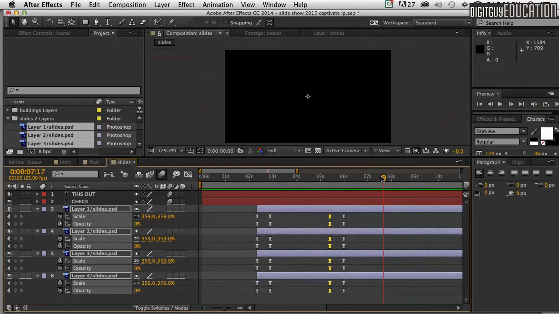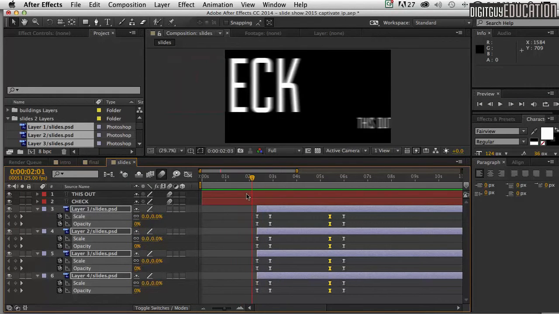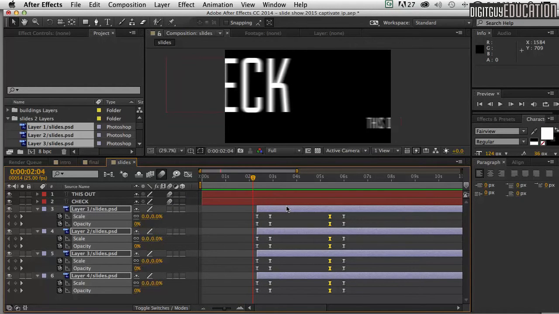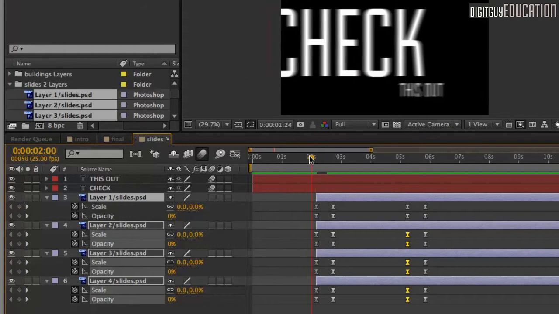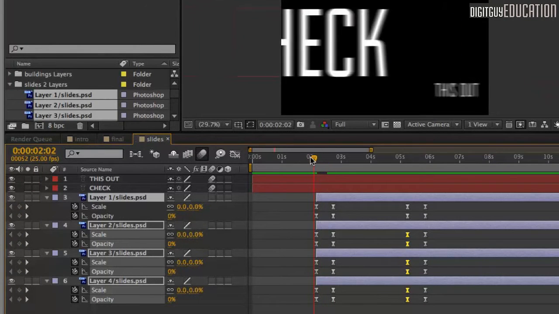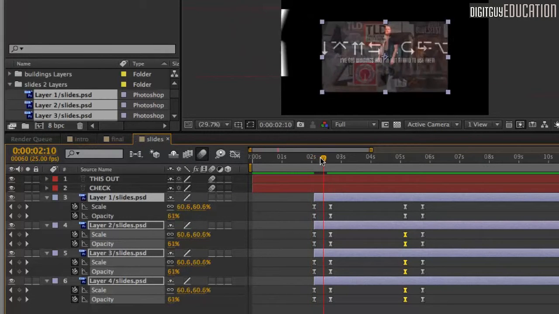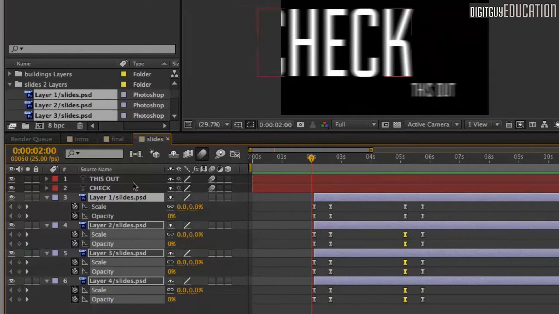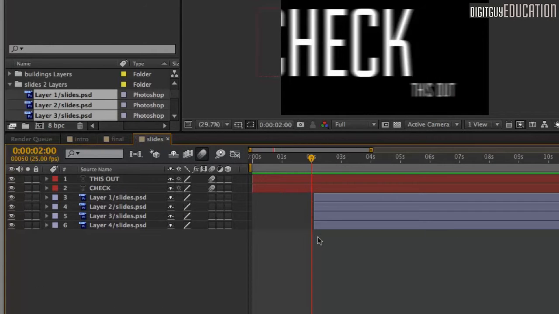Okay, now you'll only see the first one, of course, because that's the top layer. You only see what's happening there. I just think it's happening a little bit late. Now make sure all your layers are selected. I'm going to move these layers to the left just a little bit like that, so it starts to happen a little bit quicker, maybe even just a bit more to the left like that. Okay, great.